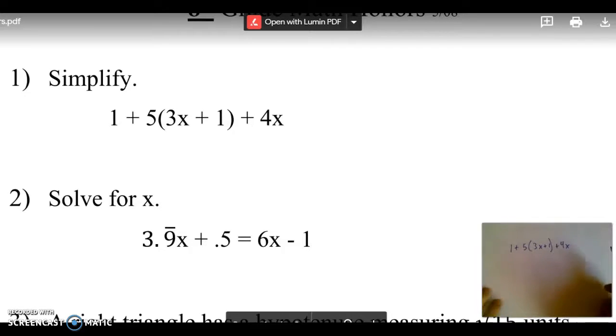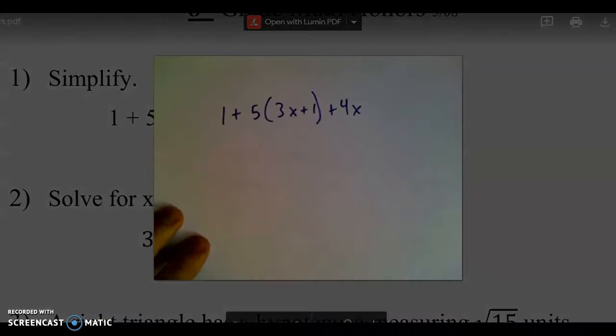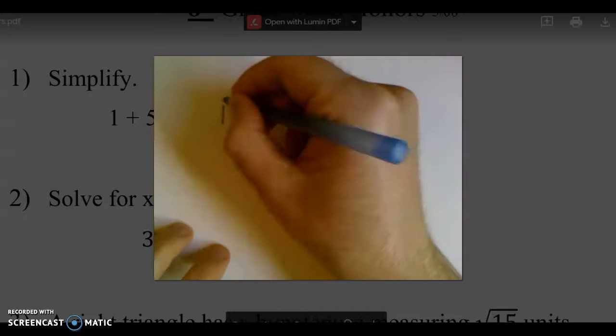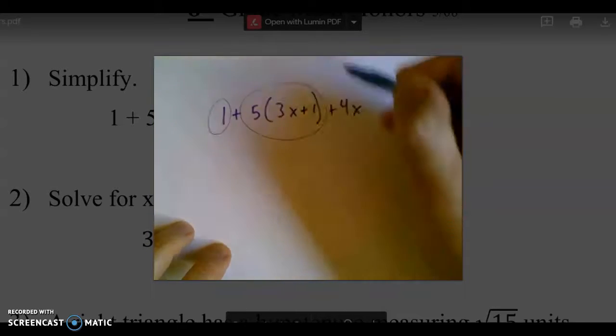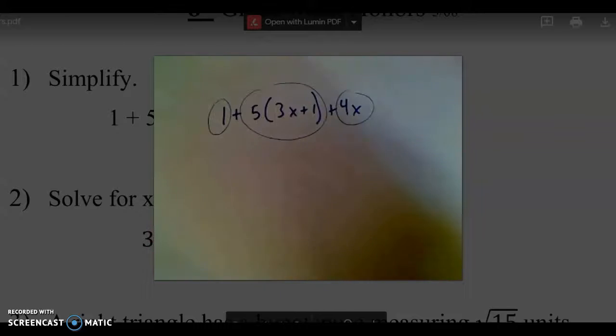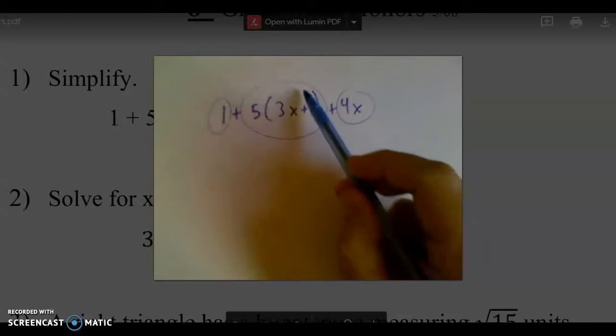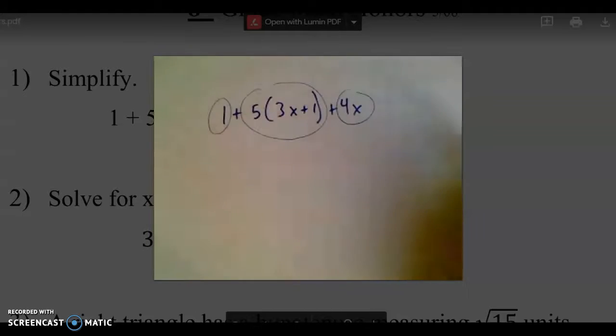So the first one I just wanted you to simplify. Order of operations is going to tell us, in fact, if I do the order of operations, might as well circle my terms. Remember, plus or minus signs that are not in parentheses separate your terms. So that kind of zeroes in on distributing this.